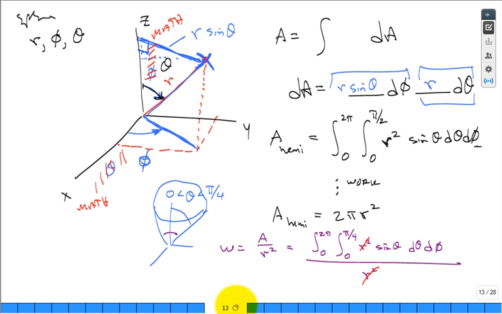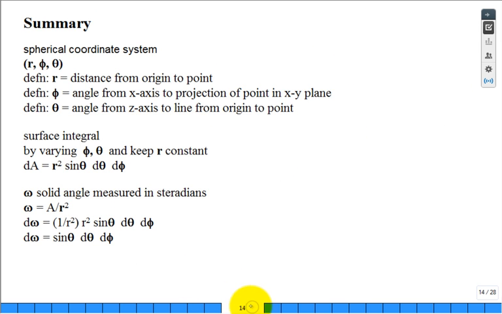Okay. Now the world only gets more lost. So here's a summary. You have the spherical coordinate system, 3 dimensions to it. 2 of them are angles. What exactly is r? The distance from the origin to the point of interest. What exactly is phi? Not from the z-axis. For this book, it's from the x-axis to the projection in the xy plane. Theta is the angle from the z-axis to the line going from the origin to the point of interest.